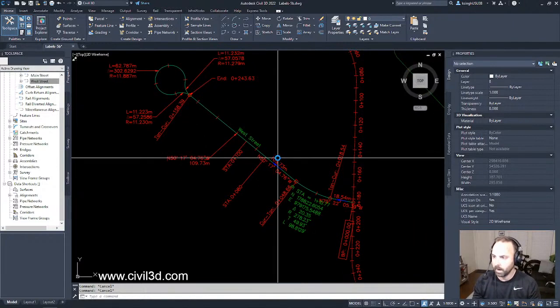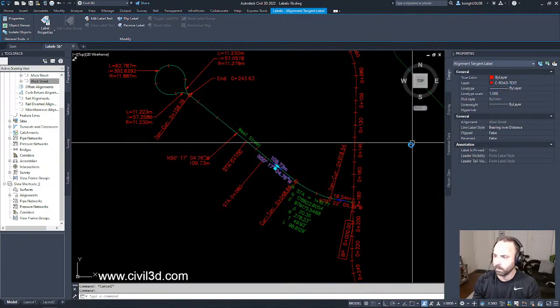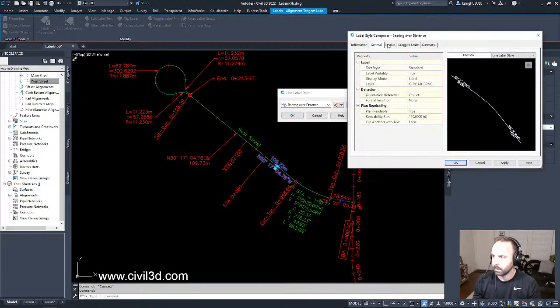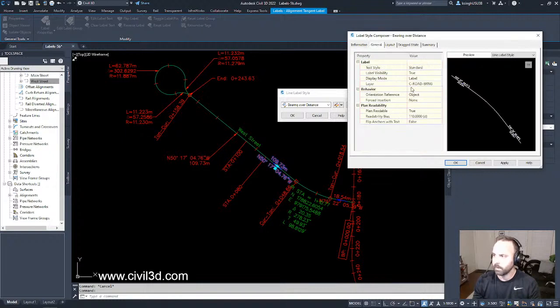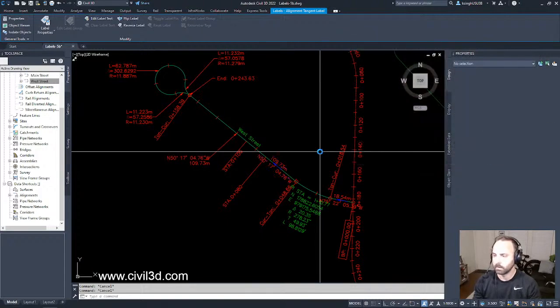If we click on our bearing, it's on the C-road-text layer. If we get into the style itself, it's inheriting the properties of the C-road-bearing. So if we wanted to turn off the bearing, we would have to actually go into our layer management and turn this layer off. So we'll cancel out of this.